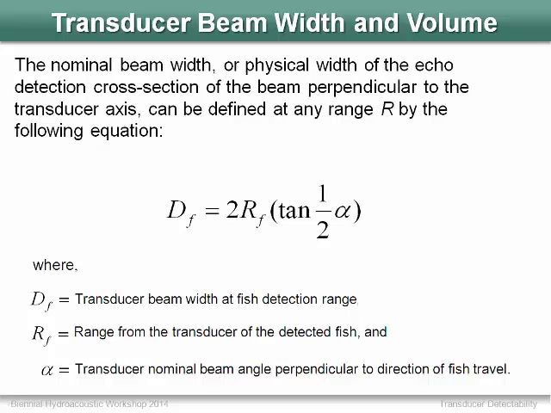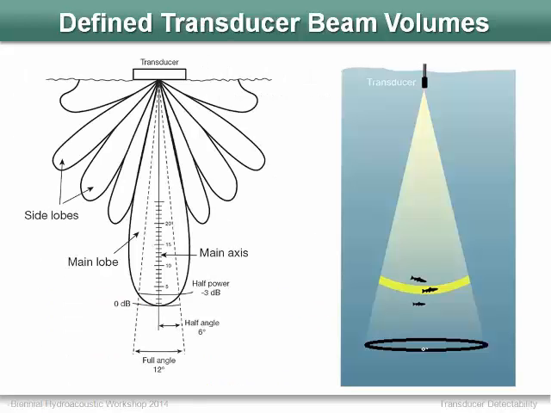So anyway, we've probably got variations of this formula in all of our different beam weighting formulas, just that, for a cone, 2 times the range times the tangent of half the beam angle is the width or the diameter of the beam at any range. And when we're doing tracked fish work, because we've got increasing probability of detection with range as the beam spreads, we use that in our weighting, but that defines that.